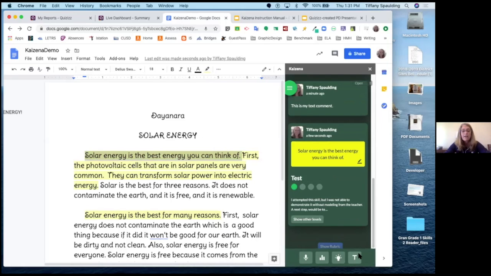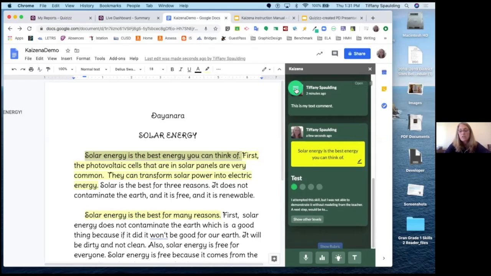And the great thing about Kaizena is that if you have it set up this way, it's very quick. I know grading writing in particular can take a really long time, but if you're very focused on just one learning target or one element of the writing, or you have some of these skills and lessons set up in advance, you're not retyping or rewriting it for every student. So if you don't have any skills, let me show you how to set that up.